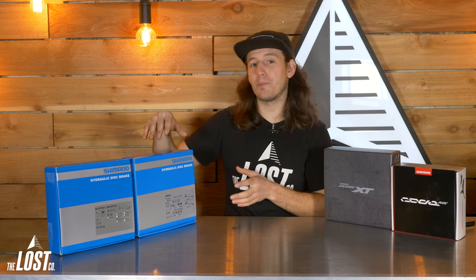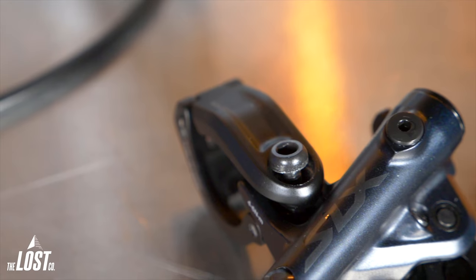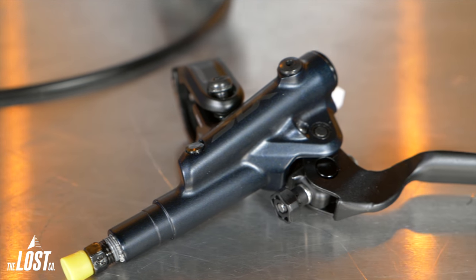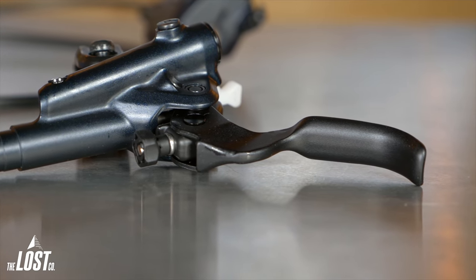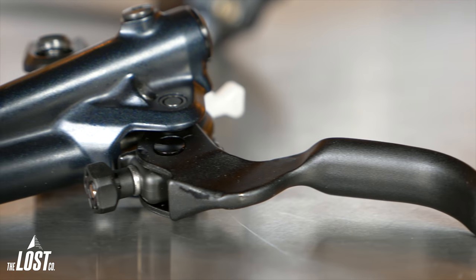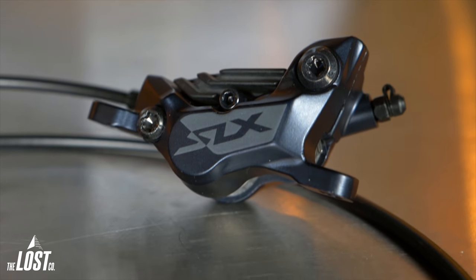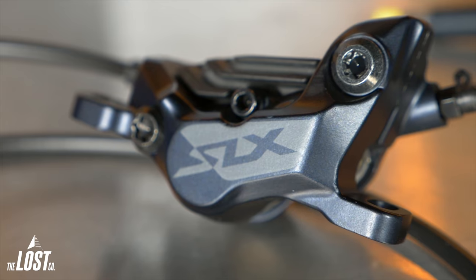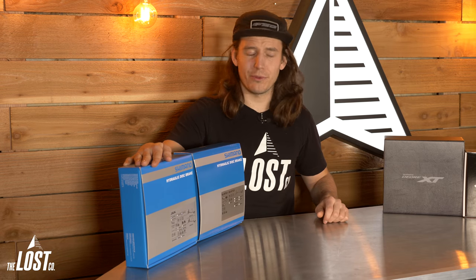Now let's move to what we consider the best bang-for-your-buck brake on the market right now: the Shimano SLX M7120s at $174.99. The overall finish is much nicer and they just look and feel like a nicer product compared to the MT520s. These use the new Shimano EV style levers, which are stiffer and offer a way better feel than the iSpec 2 style levers since they flex less. SLX levers use tool-free reach adjust and use IceTech brake pads with heat sink fins to keep brake temperature down for more consistency. SLX brakes will be more powerful and consistent on long descents due to their internal redesign to give them the same power as Shimano's downhill-rated Saint brakes. They've got awesome modulation and quite a bit of stopping power, which makes them pretty sweet for the price.